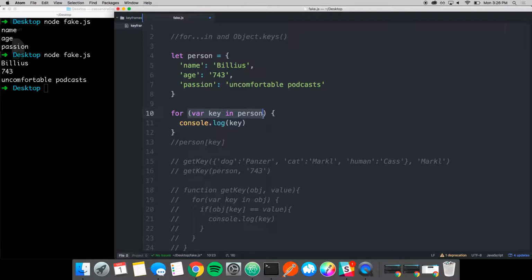Up here, where we're saying what we want it to iterate through, we're naming the variable key, as just our key. We could name it anything really. It's going to be looking for the keys, and this is just how the for in loop works.